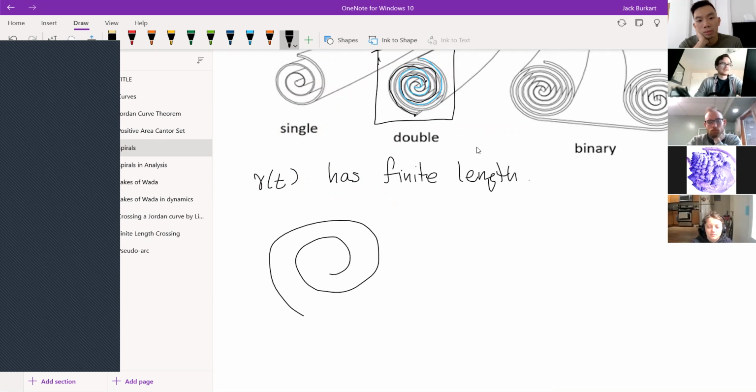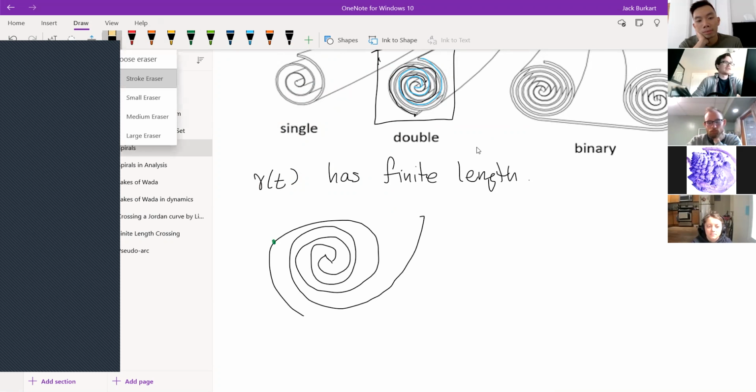So here I'm going to draw some stage of a spiral, and then I'm going to draw some stage of the spiral that comes out. So we go in and then we go out. And then we have 0 right here. So that's going to be lazy, but pretend that it keeps spiraling inside as it goes on. Well, what I can do is I can choose my favorite point on this spiral, and I can erase a little bit of it, like so. And then I can replace that with this spiraling picture. So it's going to go something like so.